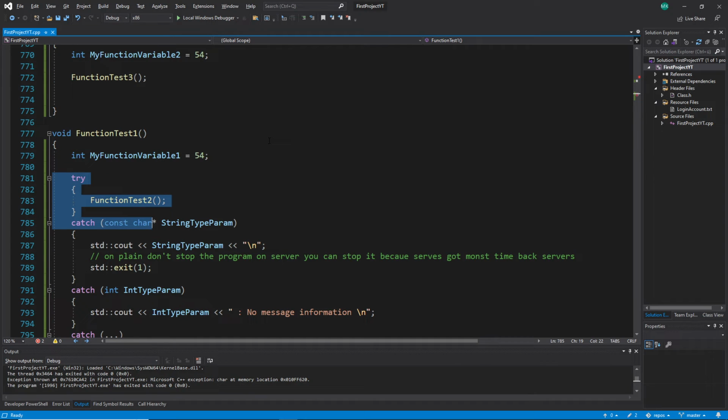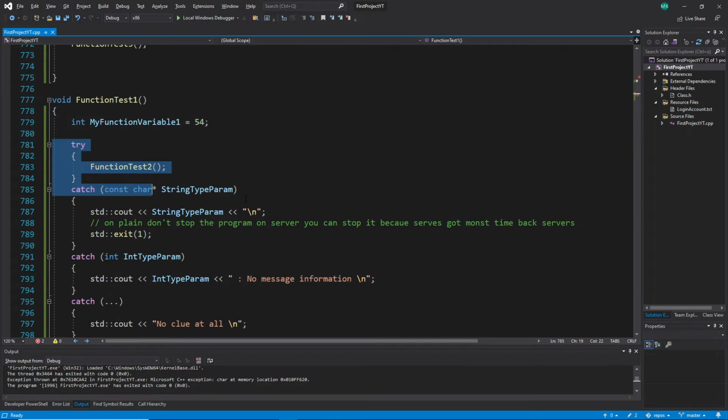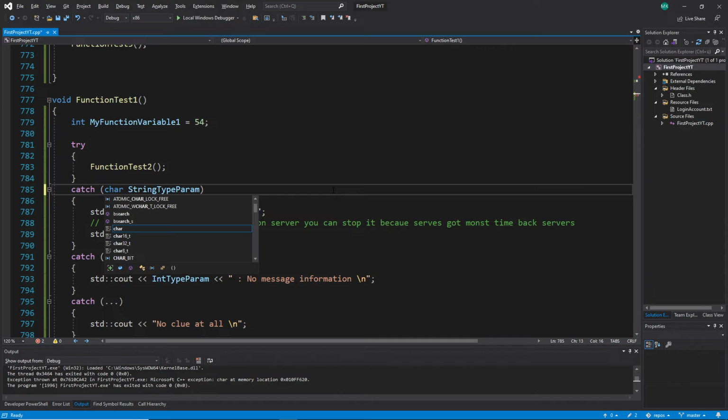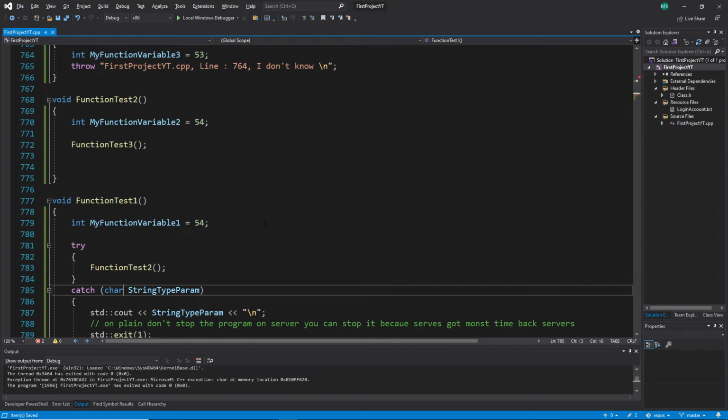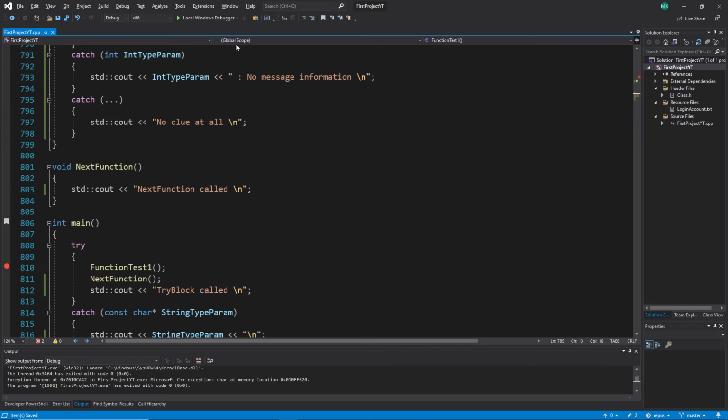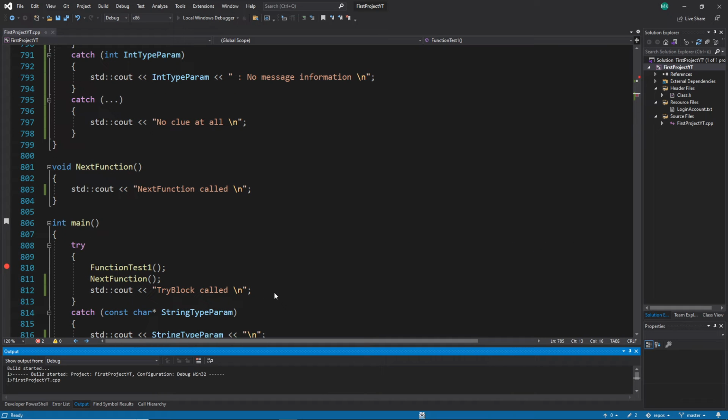I have not shown you this one. Oh, I should show you this one more. Sorry, I have to show you one more thing. That's very important. What if I have here not a matching catch? Let's say this one is just char, not const char, it is just char type. What do you think happens now? Because here it jumped to this test 1. Let's start it before I talk too much. I already talked too much, and see it.